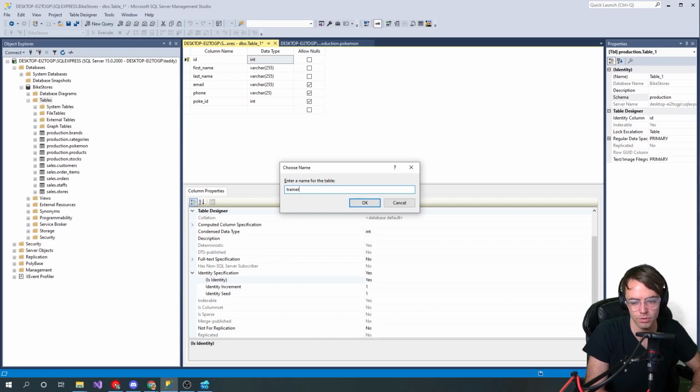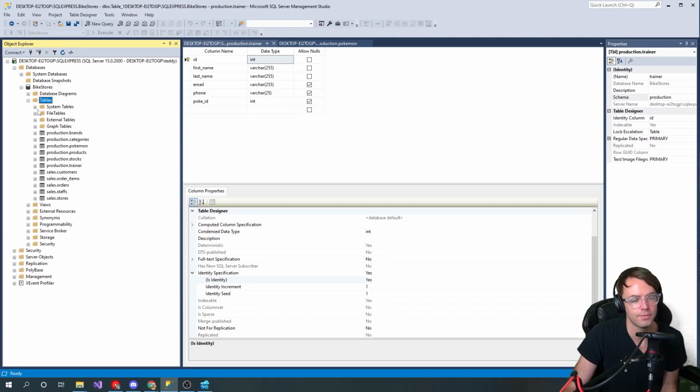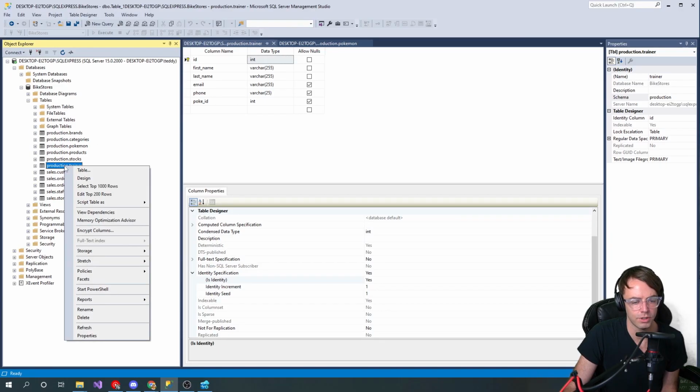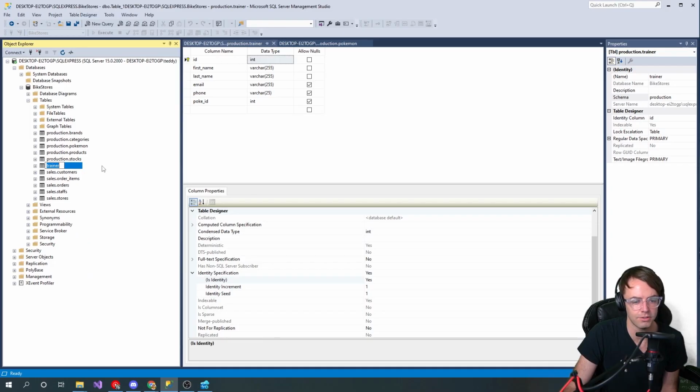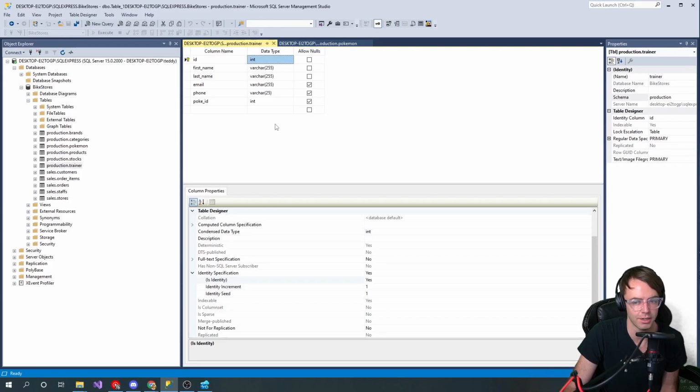So we're going to just create that table. We're going to call it trainer. So let's go ahead, let's make sure that I created it. Did create it. So what you want to do is go into your design. We've already got this up here, but if it's already closed out, you want to go to that design right there, but we've already got it open, so we can just go in here and create our foreign key. Also we need to make our email unique.